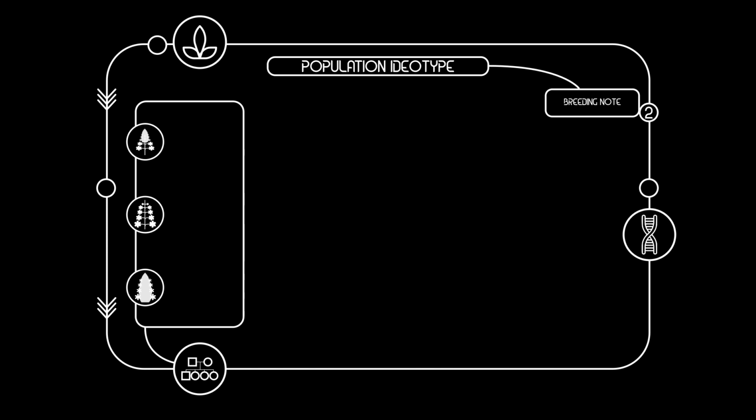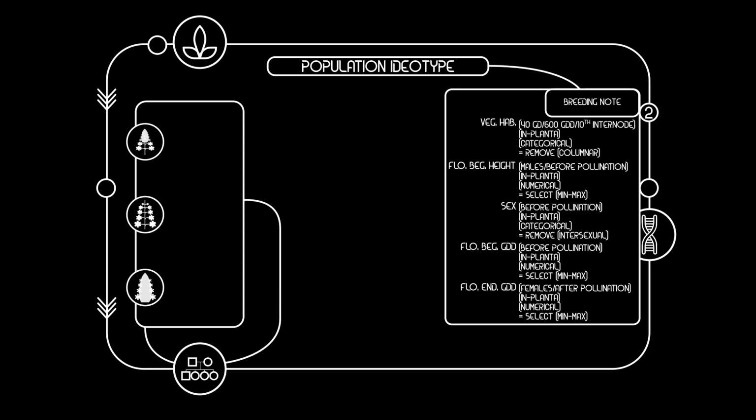After the characterization of our natural population, we can compile the breeding note, also using the type of selection we are going to apply in order to exit from access point number 2 with the improved population. As you can see, each characteristic is described using the timing of evaluation and selection, the type of measurement and value, and the resulting action to be operated during the selection. Now it's possible to use the breeding scheme tool and start the first cultivation cycle.